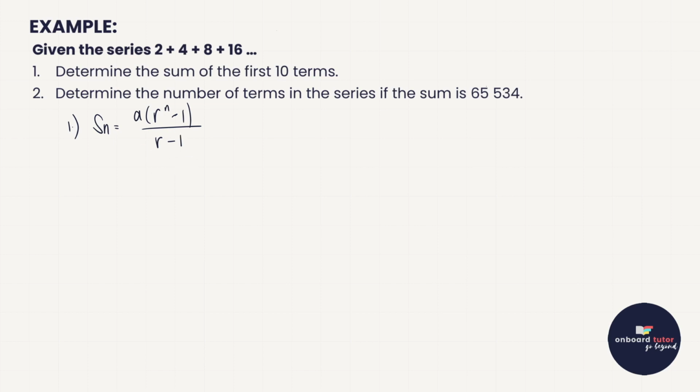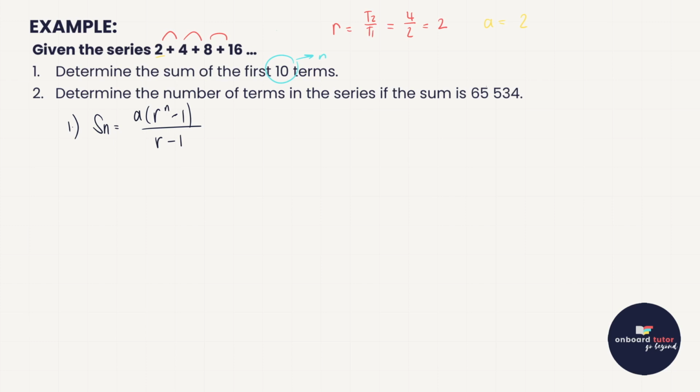Okay, so if we look at this series here, what do we do to figure out the common ratio? Remember we said r is equal to term 2 divided by term 1. And we can use any consecutive terms here. You can use term 50 divided by term 49. And if it's a common ratio, you will get the same answer. So term 2 is 4, term 1 is 2, so the common ratio here is 2. So now we've got our r value. A, that's our first term, so A is equal to, there it is, a 2. And then finally, n, the number of terms here, they've told us is 10, so we're going to use an n of 10.